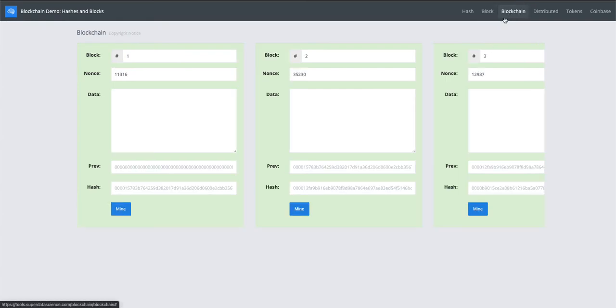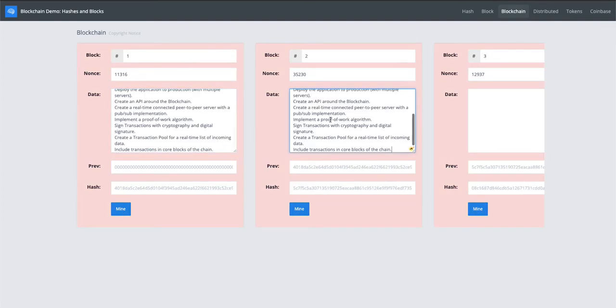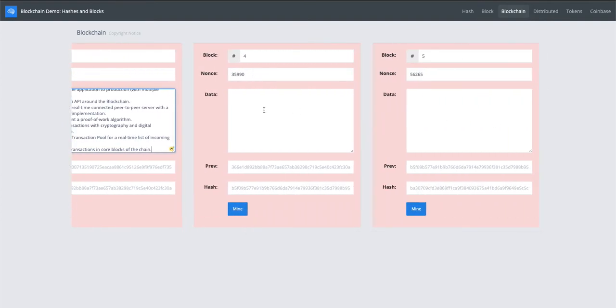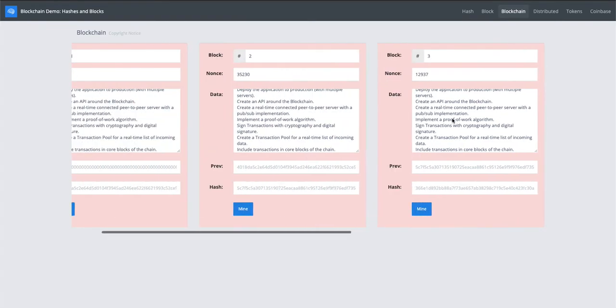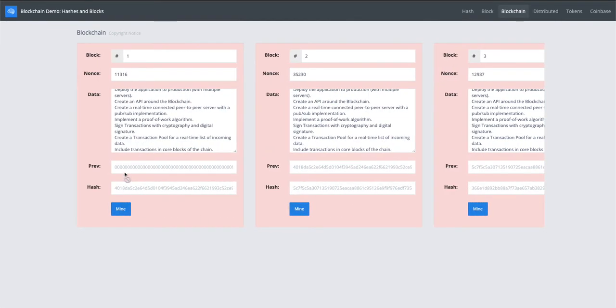Now the cool part is when you start blocking things together. Let's put the same data in on all of these. There are going to be 5 different blocks. What you can do is take a look at the previous hash. This is our genesis block, so it has no previous hash value at all. It's all zeros. Block number 1, nonce value, and then we click on mine. It will give you a hash value coming up in a minute, 009. Now notice the 009326 you get here shows up as your previous hash. So they start chaining these things together.